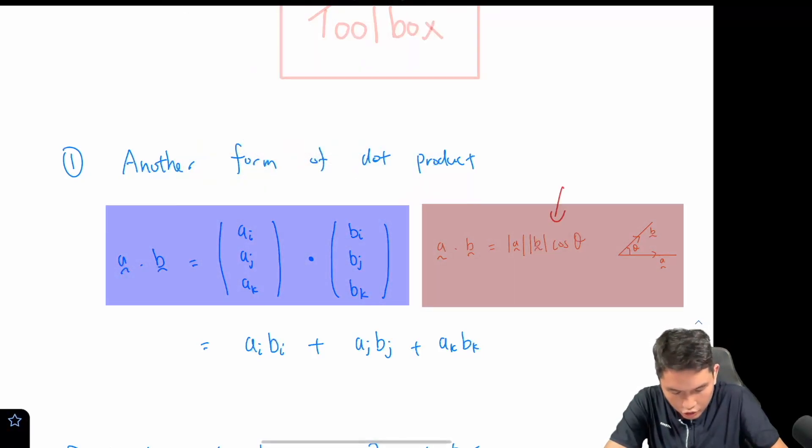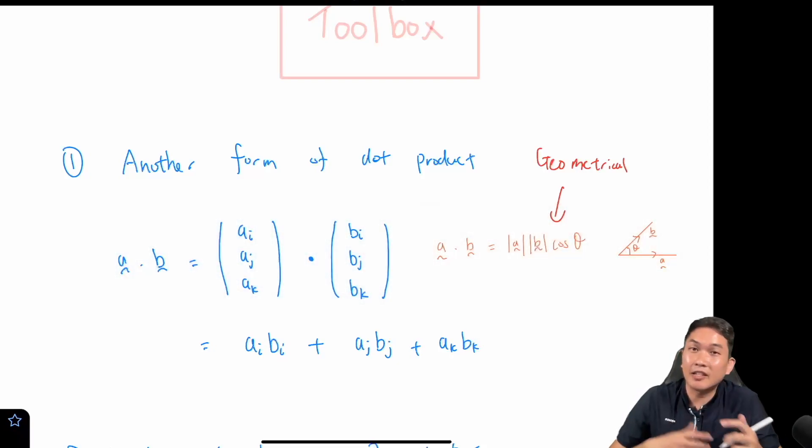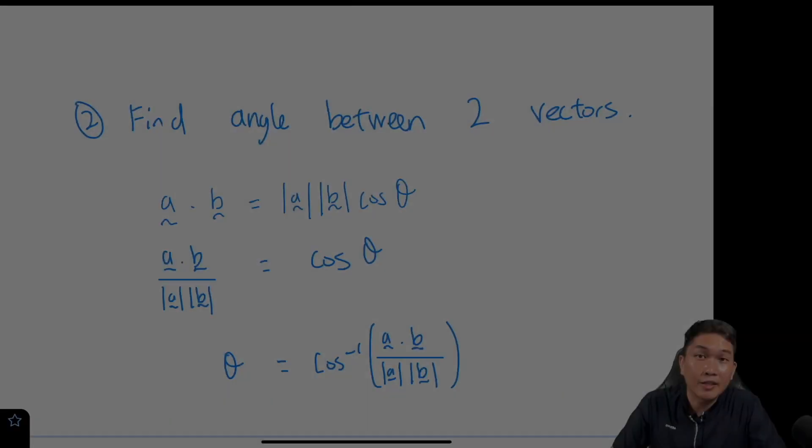We have two different forms of the dot product. From here on, I'm going to call this one the geometrical definition of the dot product and this one that we're learning today is called the column vector definition of the dot product. You can see that if it has different forms we can choose to use different forms in different situations, which makes it a really versatile tool.